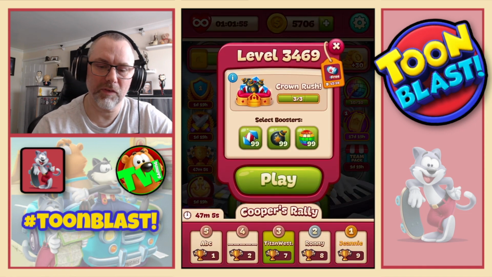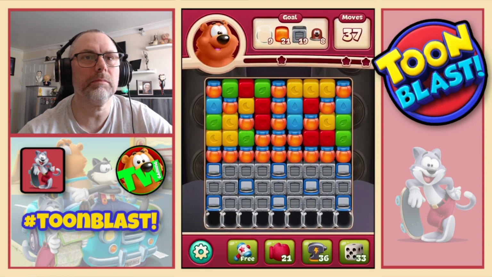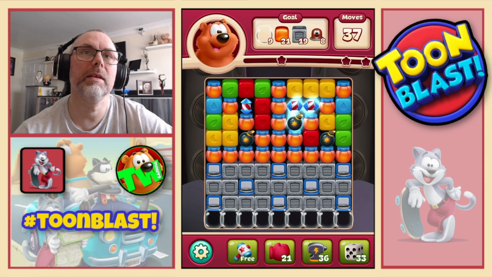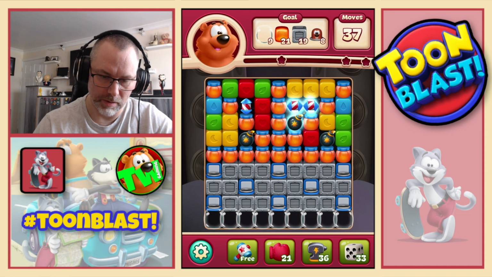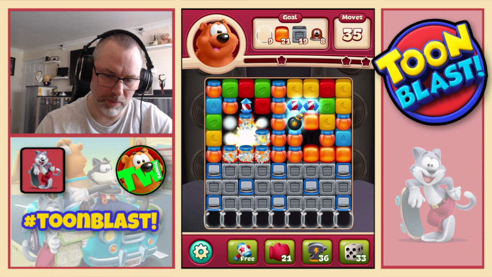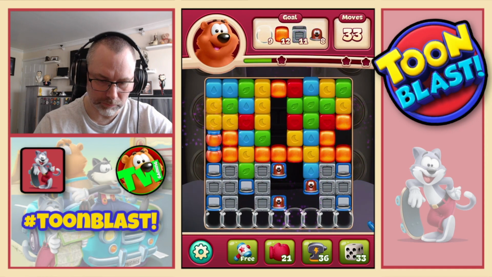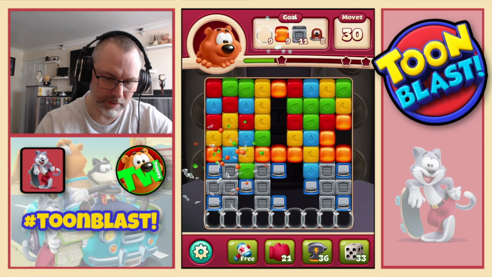So we're now on 34-69. So we need bubbles, honeys, metal boxes, and moles. Right, so let's do a bomb there. And a bomb there. Rocket downwards. Combo. Let's drop that down there.